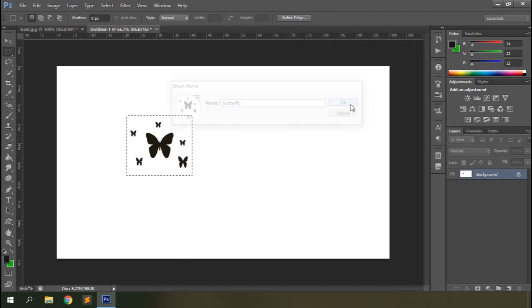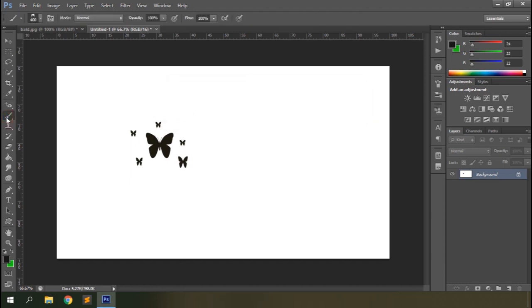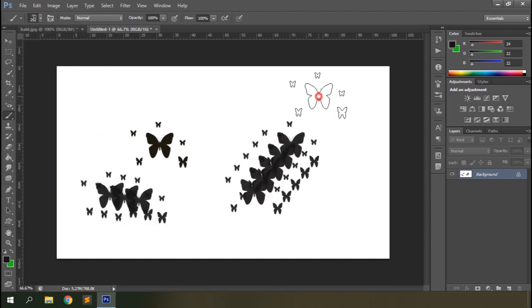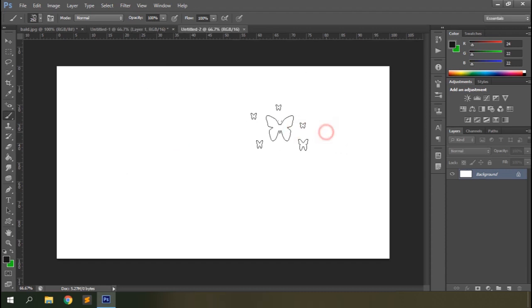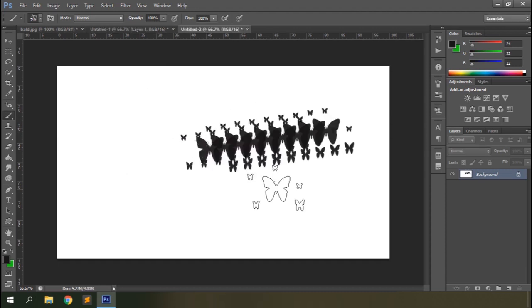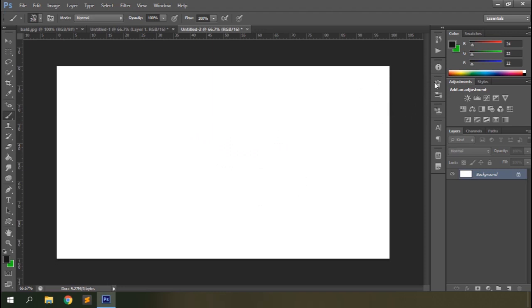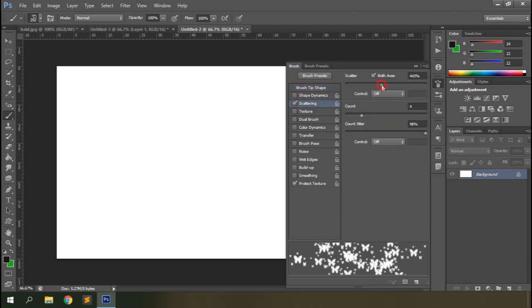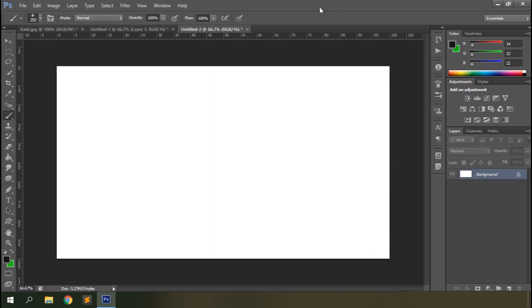So that's done. Let's go to the brush option again and have a look at the bottom, and you can see option butterfly appears over here, and you can create multiple impacts with this one. Right, we have already seen in the preset we can define the appearance of the stroke here. So we'll go here to the brush tip shape. We can define the spacing, right, so that it appears like this. Then we can also define the scattering. Okay, that looks good. Then you can go with the texture, brush, color dynamics, and everything else. Alright, so that's how you can create your own brush shape with Photoshop.